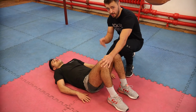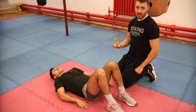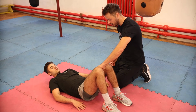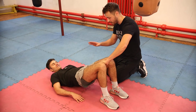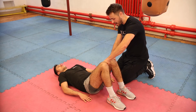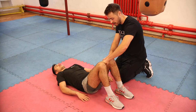Good. To increase the activation of the glutes, what I'm going to do is try and switch off the adductor muscles. So by switching them off, you try and fatigue them. So what I want you to do, Vlad, is squeeze my fist as hard as you can, okay? You're starting? Yeah? Go on. No, keep it down. Just stay there, squeeze it for 10 seconds as hard as you can. Let's go. 10, 9, 8, 7, go on. 6, 5, 4, 3, 2, 1, and relax, okay?